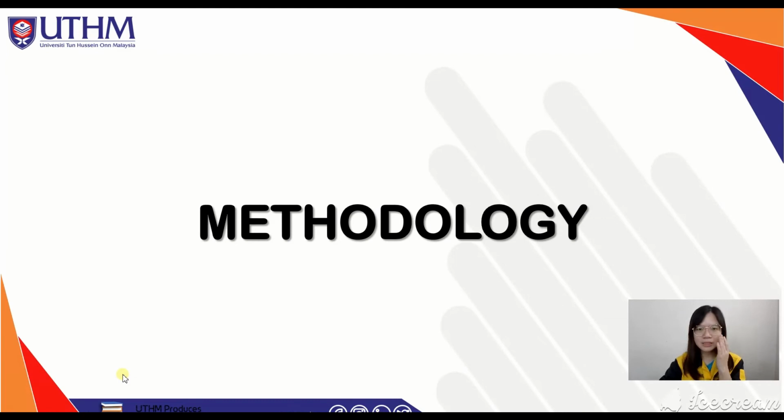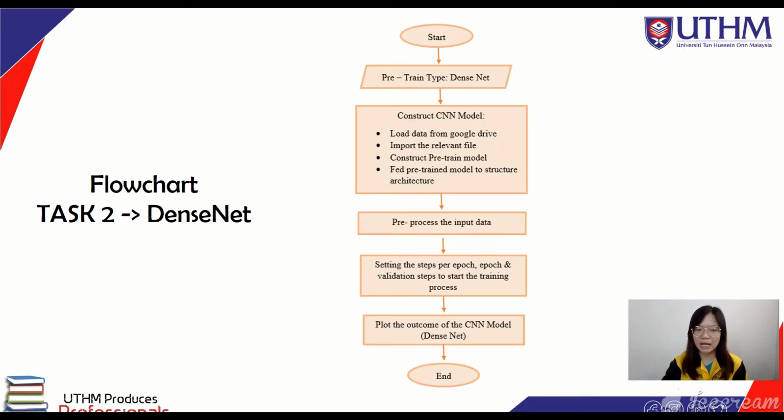Okay, so next, for the methodology, I'm going to talk about the flowchart of this task 2 using DenseNet. First we start our process, and then we select the pre-trained type, which is DenseNet. Then as usual, we construct our CNN model: first we load data from Google Drive, then import the relevant files, construct the pre-trained models, and fit the pre-trained model to the structure architecture.